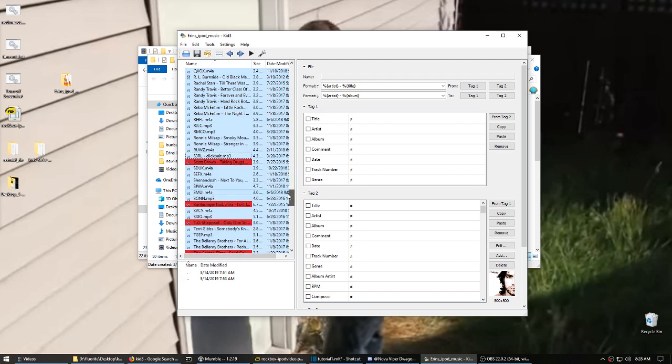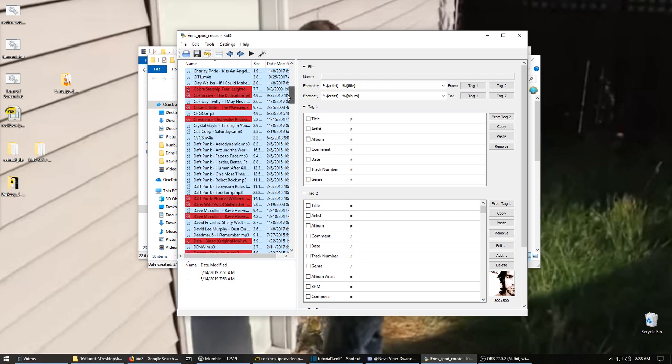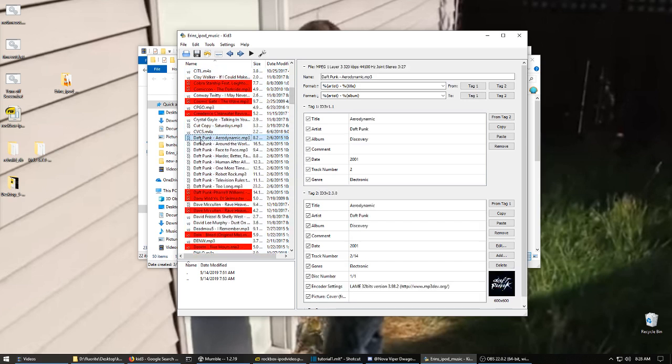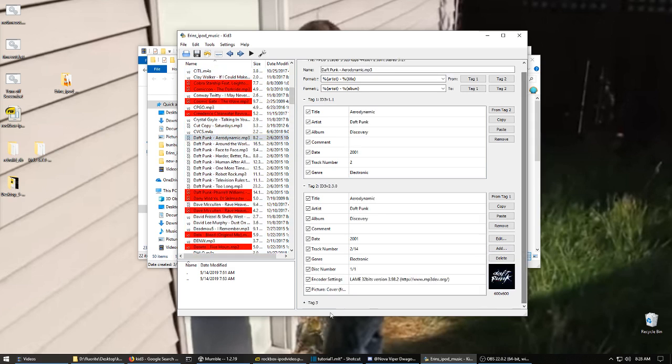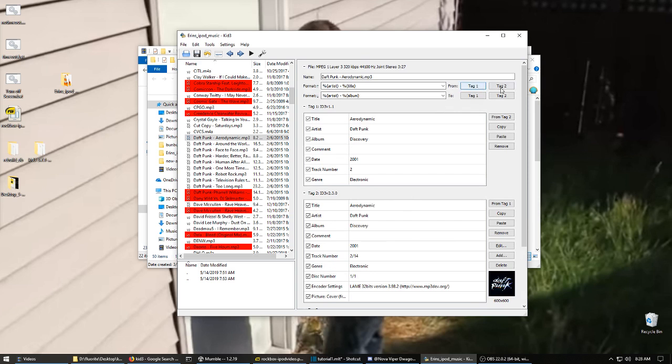So what you need to do is, anyways, let's say you have one like this. Basically what you do is you open the tag 3 and then you do tag 2, tag 1 or tag 2 or both, and then save, and then you just do the name from tag 1 or tag 2 or both, and then save, and that'll name your V3s if you have V3s.